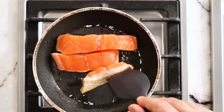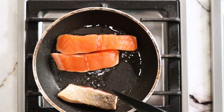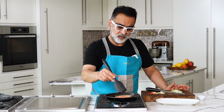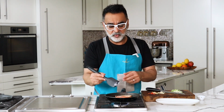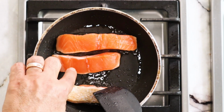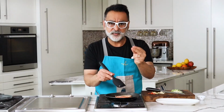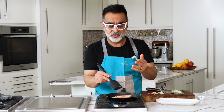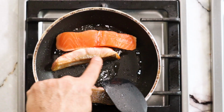The small piece I flip over first, so that cooks fastest. The good thing with salmon or any white fish is that it cooks quite quickly. Then you can actually see it as you cook. So you look at the colors at the edges, the color changes from pink to becoming almost whitish, pinkish or opaquish. And that's the color you know you want when the fish has to be further cooked. You flip it over to the second side and then you cook the fish. You see that? Look at the color.